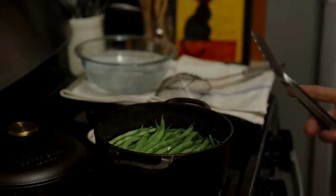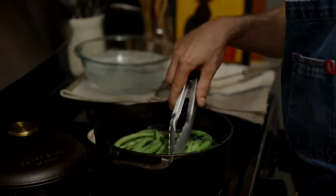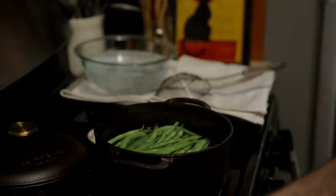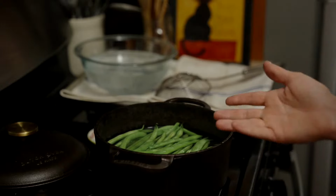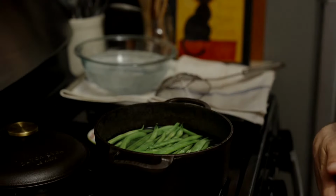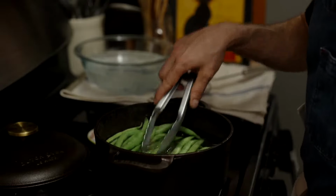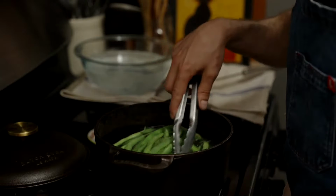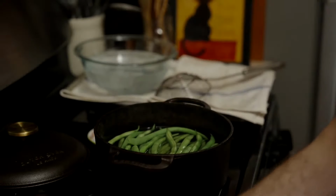Let me see. Looks like Michael has left us. I'll let those go for another 20 or 30 seconds. We don't want to cook them too much because we still want them to be nice, crispy, crunchy. But because these aren't sugar snap peas, these are going to take a little bit longer. With a sugar snap pea, you could just eat the thing right in the husk. These are more of a two minute blanch versus the 1 minute blanch for the peas.